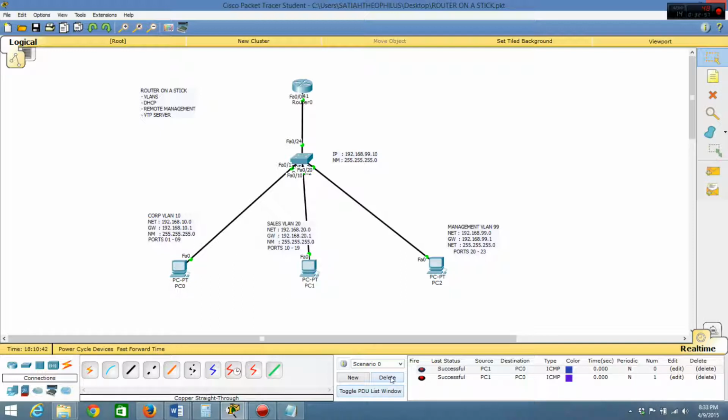Without inter-VLAN routing, even though these PCs are going through the same switch, they wouldn't be able to communicate. So basically you just enabled inter-VLAN routing by means of sub-interface configuration. How nice is that?